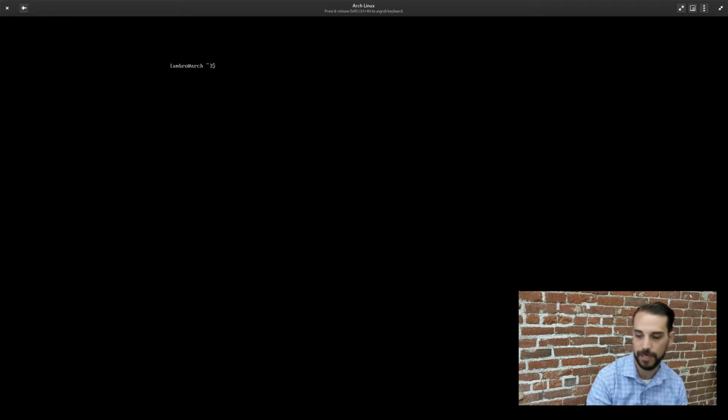So from this point now, we can go ahead and boot into our actual desktop environment. Now it's going to look a little weird the first time you boot because Pantheon isn't really supported all that well on Arch Linux. We have some official packages, but a lot of this is also done on the unofficial user repository side. So the first time you boot into Pantheon, some things are going to be broken. Your plank is going to be broken. That's your app dock down at the bottom of the screen. Your wallpaper configuration is going to be broken, and some aspects of the top bar are going to be broken.